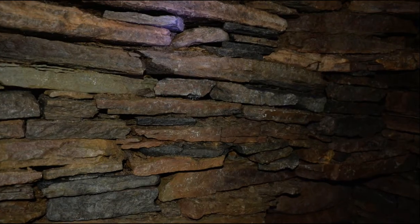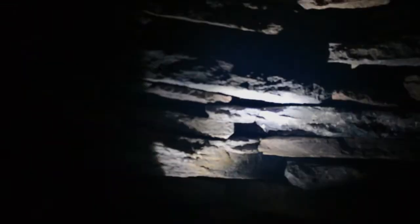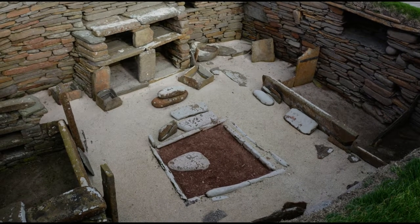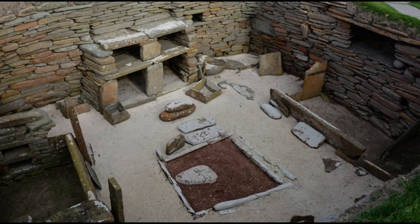While we're in here, I just want you to take a look at the walls of these types of cairns. As you can see, there isn't a drop of mortar. Stone Age people, what they would do is they would corbel. So you can see the wall is gradually sloping upward towards the ceiling where they laid slabs over a much smaller circle. And they picked various slabs of easily breakable flagstone and picked ones that fit together, rather than using mortar to fill in the spaces. It's very tedious work, but it also is better craftsmanship than later generations can see, and that's one of the reasons why such chambers have lasted so long.